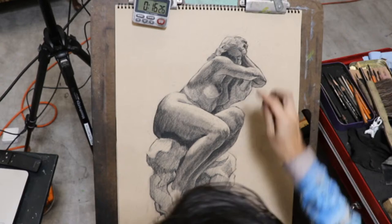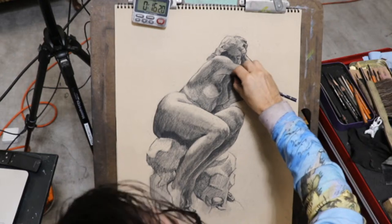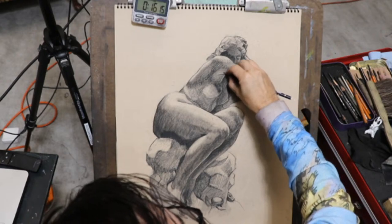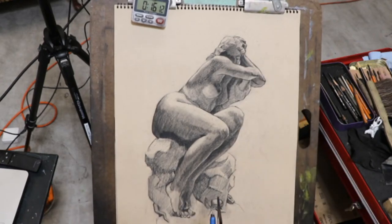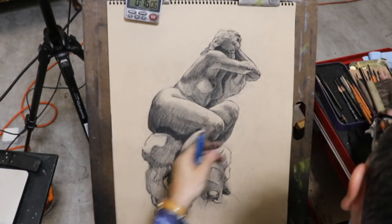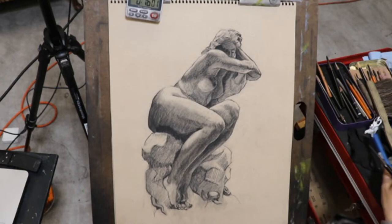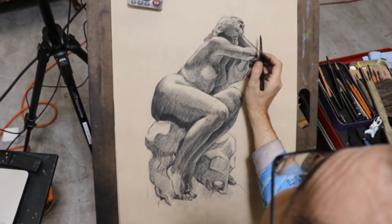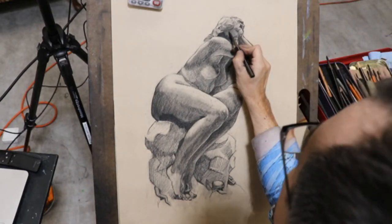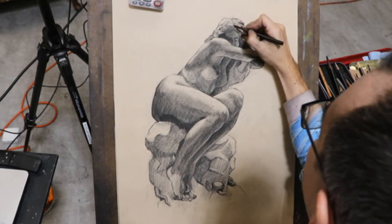Maybe we'll cheat this a little bit more, lighten the reflected light slightly more. Right there. Okay, I need a sharp one. Oh, wait, we have the General's layout pencil. All my pencils were sharp from last week, so I didn't have to do any preliminary prep today, which was great. I like when everything's just ready for me.